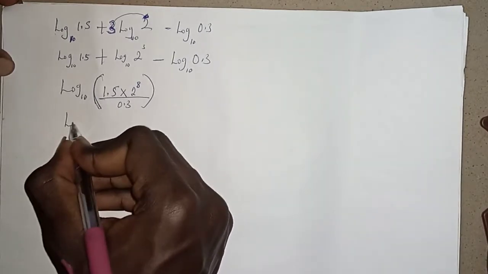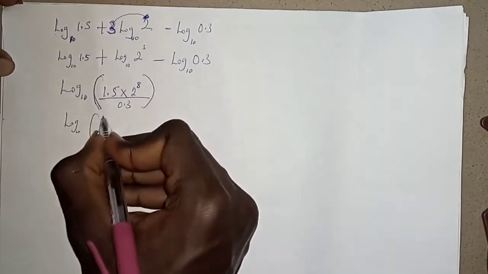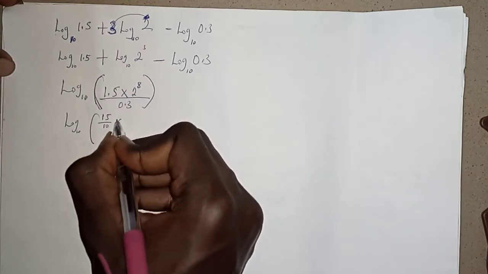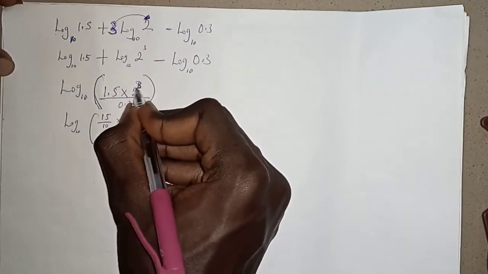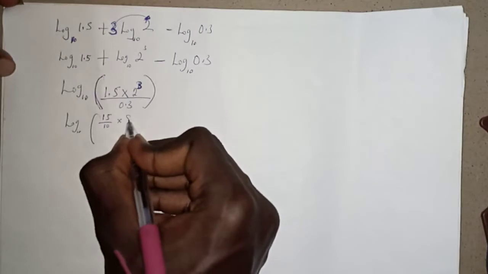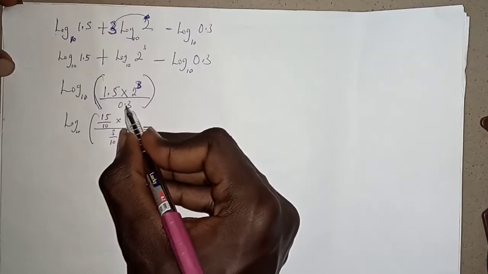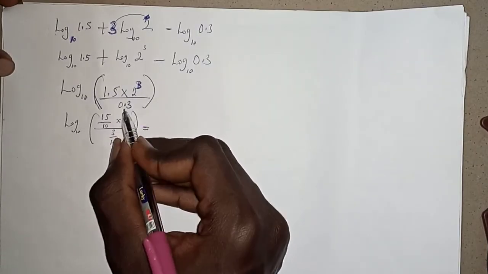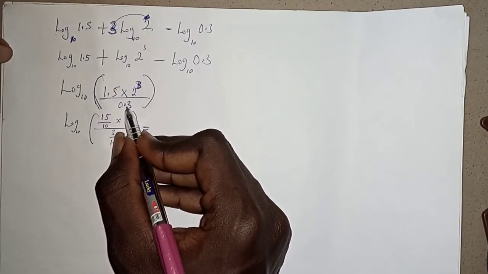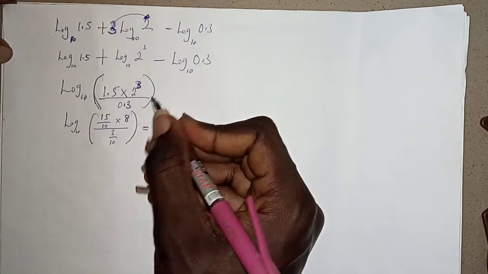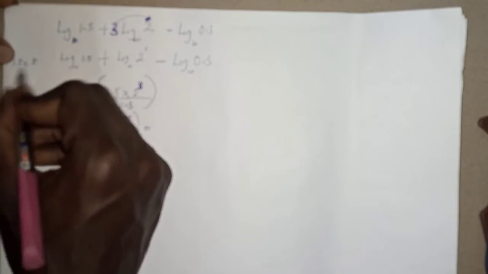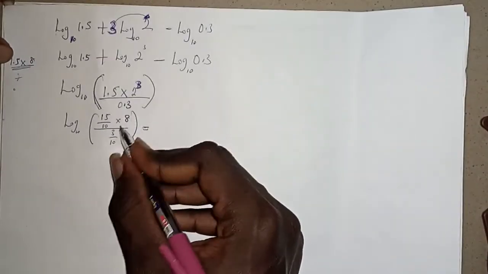So here in this case, I have 1.5, which simply implies that 1.5 is 15 over 10 times 2 raised to the power of 3, and 2 raised to the power of 3 is 8. This 0.3 means 3 over 10. Should you not have a calculator, this is not easy to do, or possibly you can decide to switch on the calculator. If there's a calculator there, just press 1.5 times 8, then divide the result by 0.3. So I'm very sure you will see the correct answer, or you go ahead and solve it this way.